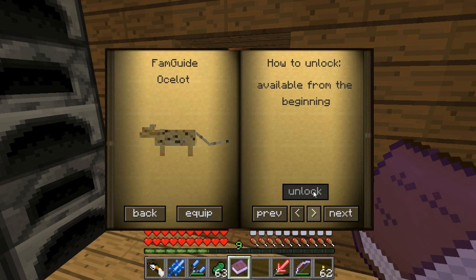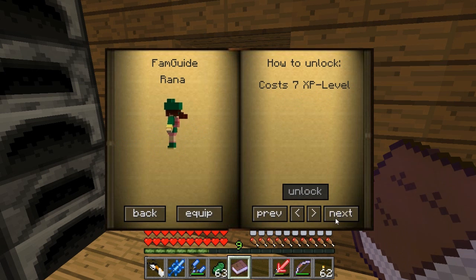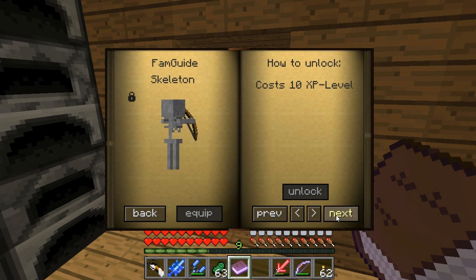Oh, this one is what I want. Faster sprinting. Oh, we can use it right off the bat. So, we're going to try that one out. Let's continue looking at the rest, though. And that's all. Oh, no, that's the one that we have right now.